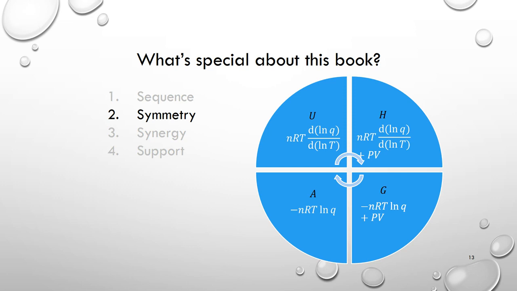Another example about symmetry. In statistical thermodynamics, it's very math intensive, a lot of derivations, a lot of equations. But again, I use this wheel of thermodynamics to simplify all those concepts and connections. You can see the derivations and the final expressions of U, H, A, and G in the book. So, right here, I only show you the expressions. For example, U is simply nRT times how this lnq depends on temperature, and A is nRT times negative lnq.